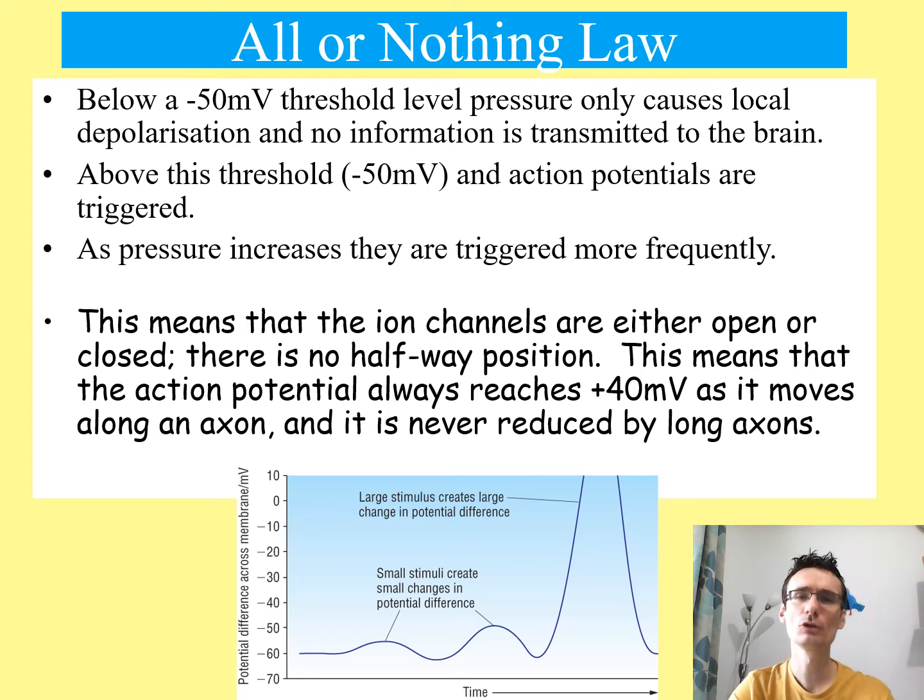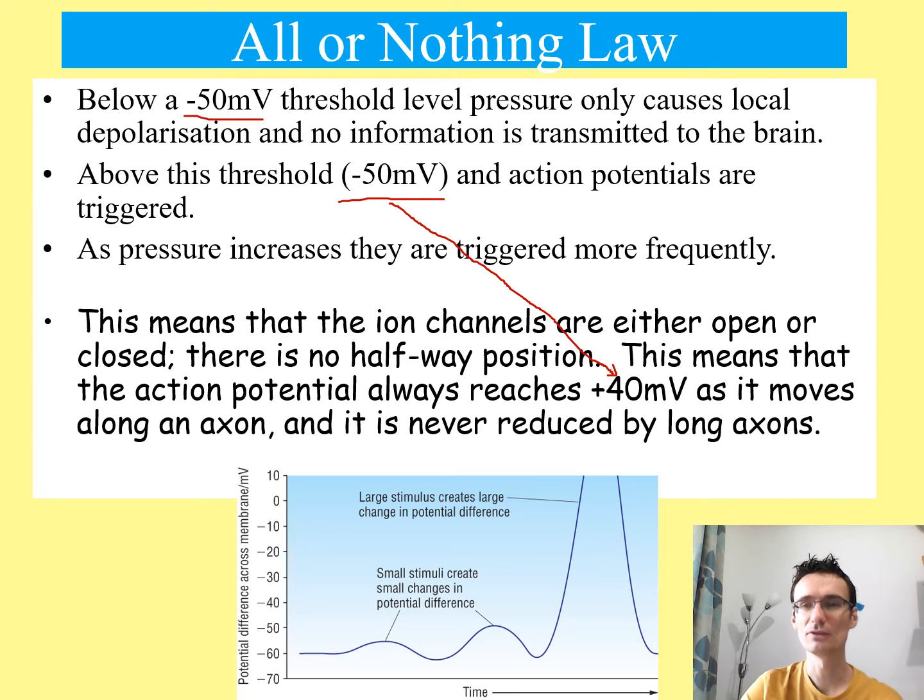So this is called the all or nothing rule, and basically pain, or impulse intensity, isn't caused by the amount of sodium that rushes in, it's the frequency of the nerve impulse. So if you don't reach minus 50 millivolts, then you get no impulse, it just causes local deformation and it doesn't get to your brain. Above minus 50 millivolts, it only has to be like minus 49, and then that will cause a full action potential, and they're all of the same strength as a result. And basically there's no halfway. Once it goes past that threshold potential of minus 50, say minus 49, then it will trigger the full action potential, and that will go up to about plus 40 millivolts.